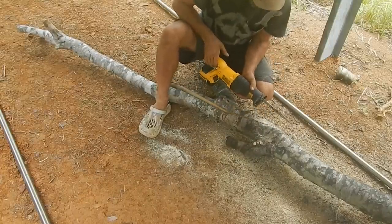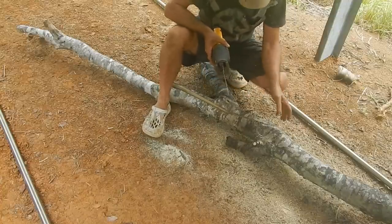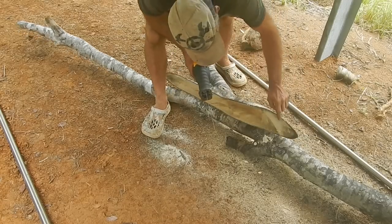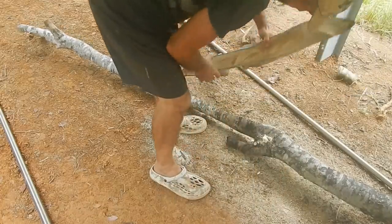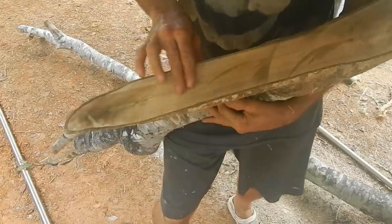Oh man, now I'm really impressed by that saw. My lumber mill went through this like it was nothing. This thing hardly had anything to cut, and it took forever. Alright, let's see that surface there. Oh man, that is nice!